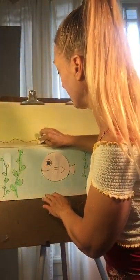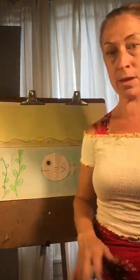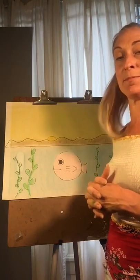There we go. So we can see the sun a little brighter. It can even be orange too. And there you go. There's your ocean setting. If you want to add anything else to it, now's the time. Okay?